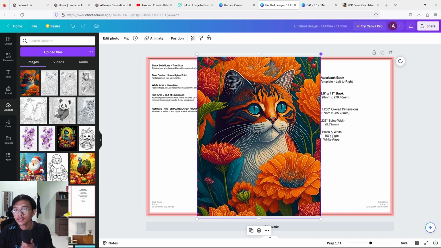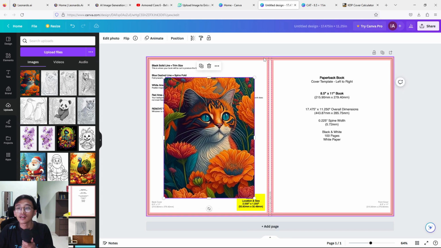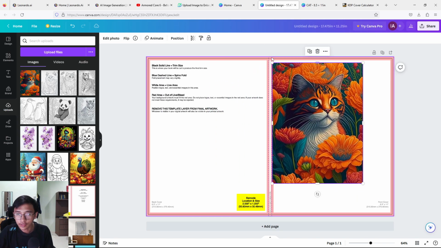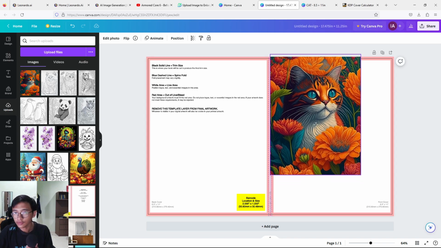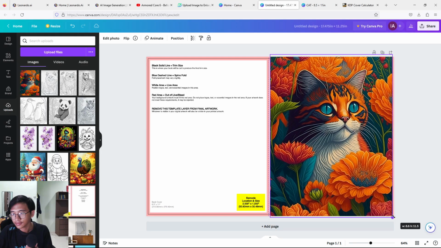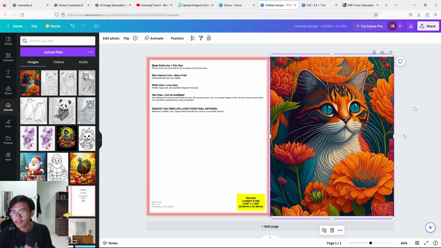And one thing that I want to tell you guys is that if you see the pink border right here, make sure that you don't put any words or picture right there, because when Amazon prints it out, there's a high chance that the image won't be in the pink border right here. So just make sure that you won't put any words or image on the pink border. All right, so you can resize it. All right, that's good enough. That looks really good actually.